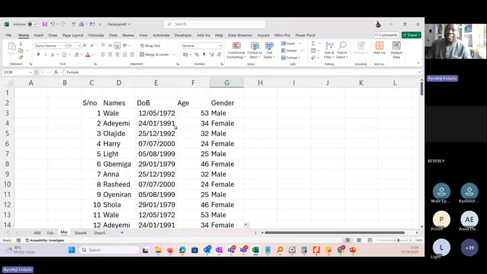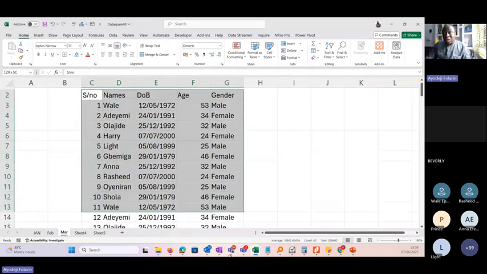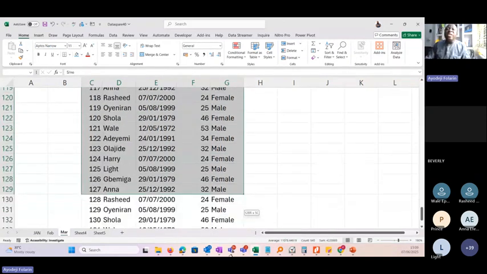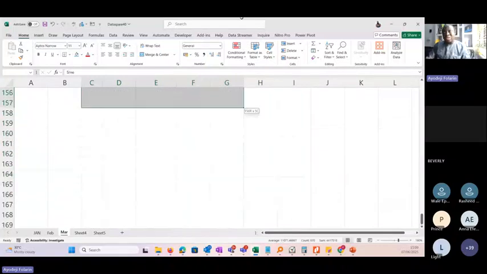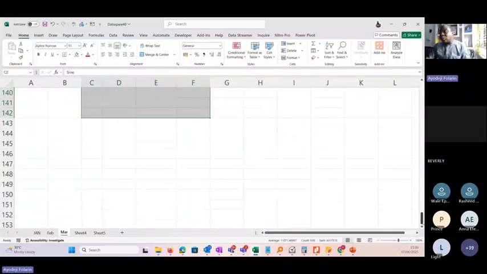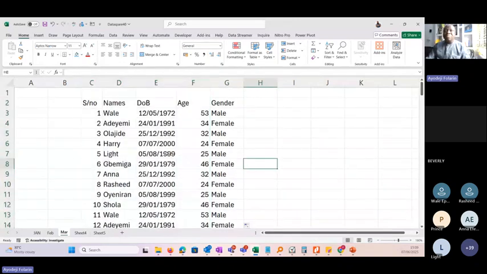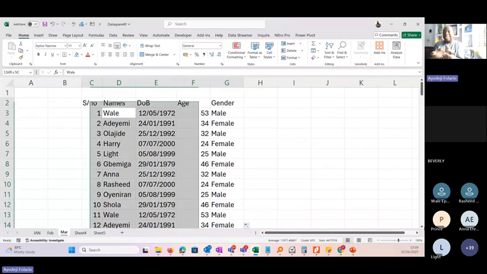Now, the question is, as analysts, you are not supposed to be using your data as a data range. It will not help you. You are supposed to be using your data as a table. How do we convert our work to a table? You highlight. But what if this data is running to millions of rows? Will you keep highlighting until you get to the end? Don't waste your time. To highlight your data within Excel, make sure you stay on any data within Excel and press Ctrl A. You will highlight the entire data set.